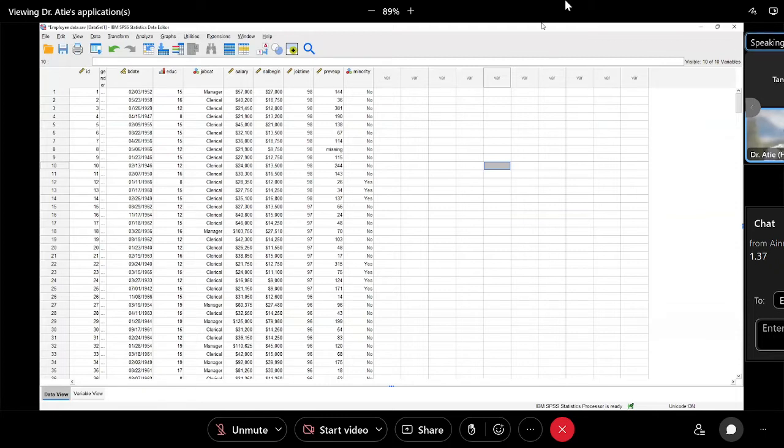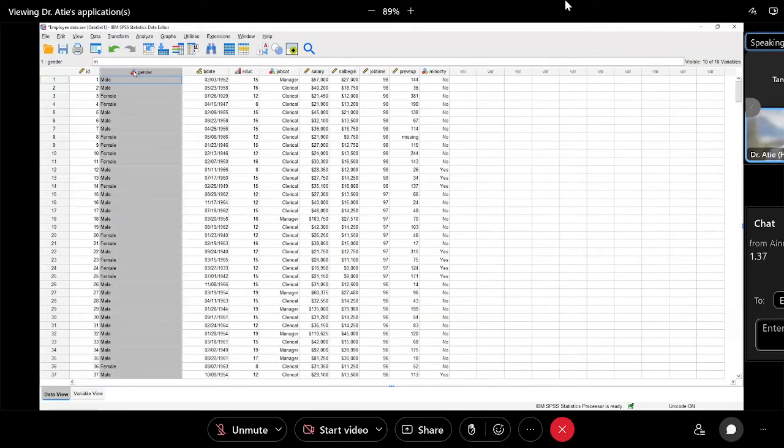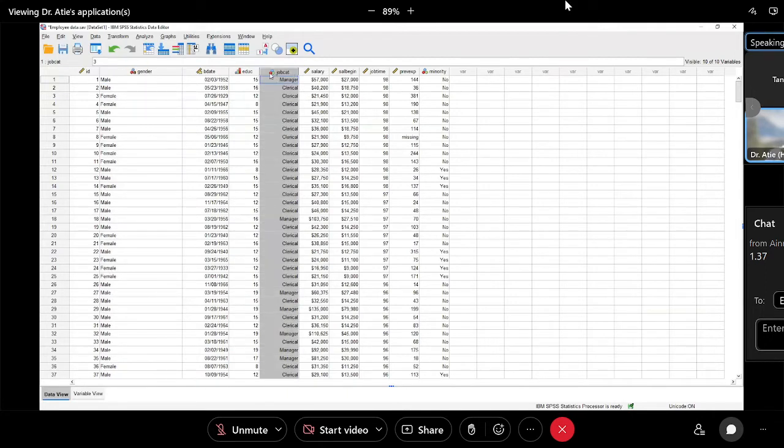So the most important thing to remember is that the variables we want to check the association for should both be qualitative. In our case, we are going to use gender, which is nominal, and also job category, which is also nominal. So both of them are nominal, therefore they are qualified to be used for the chi-square test, right?